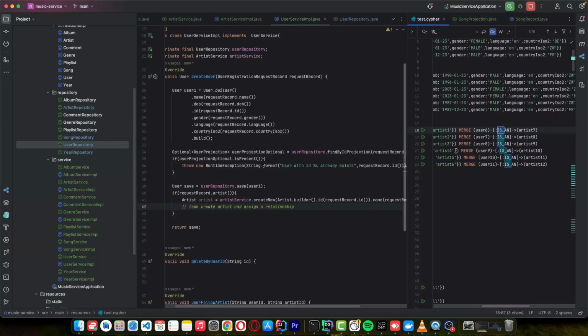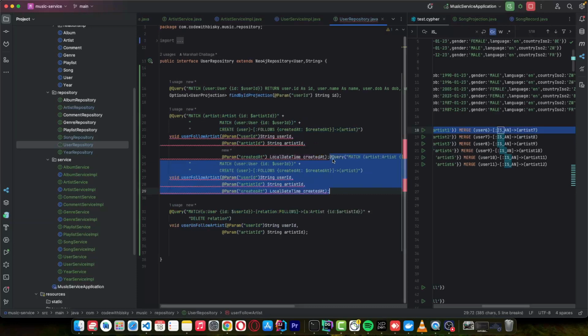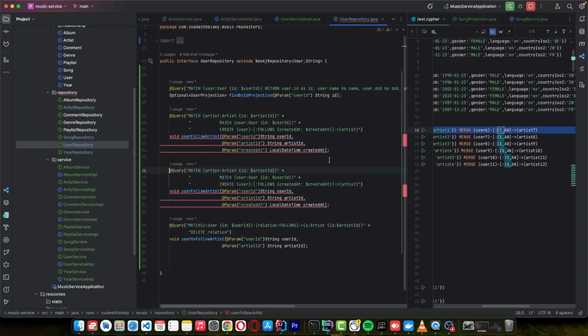So let's go to, we can copy this, and we can come here to the user repository, and let me just copy this, or let me copy this one, which is like the same. So add artist and user relationship.